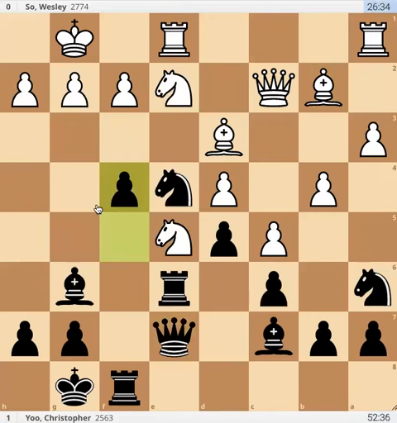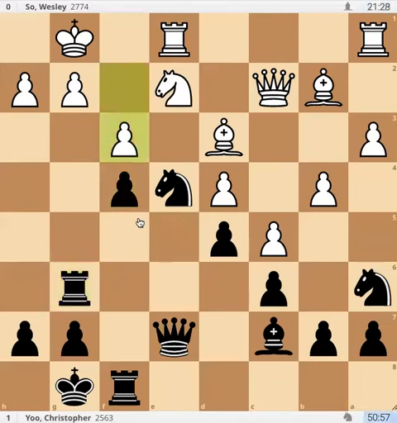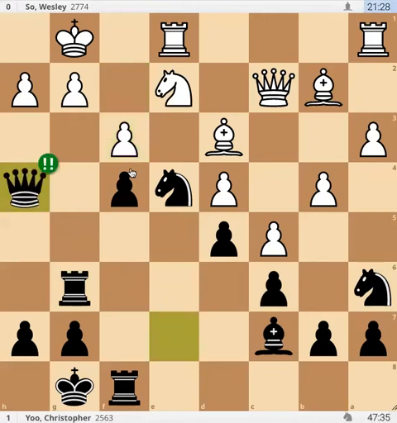f4. Now you can see black's attack is going well. f3 is coming. Queen g5, f3. It looks good for black. Knight takes bishop, rook takes back. f3, stopping black from playing f3. And here comes a very good move by Yoo. He played queen h4.